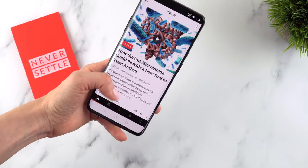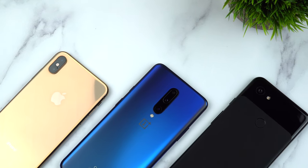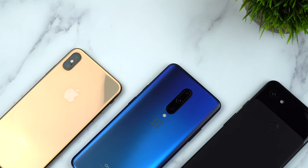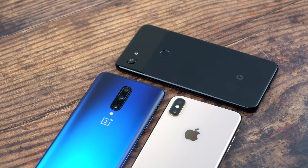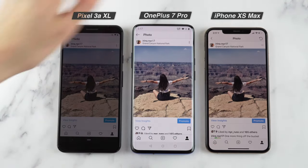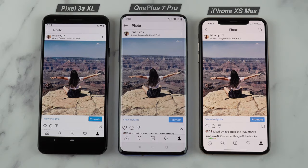The display is pretty bright — I usually keep the brightness at about 50–60% indoors and it feels more than enough; it doesn't look dim but still feels comfortable for my eyes. Let's do a quick test: I'll put the iPhone XS Max and the Pixel 3 XL side by side and see how these three phones compare in brightness. At 50% the OnePlus 7 Pro appears to be the brightest, but at 100% the iPhone XS Max is the winner. So the OnePlus 7 Pro doesn't have the absolute brightest screen, but I personally rarely keep brightness at full throttle, so it's not a problem for me — though keep it in mind if max brightness is important to you.